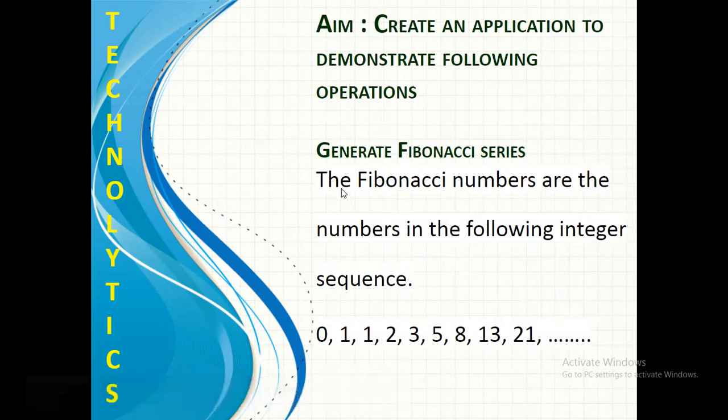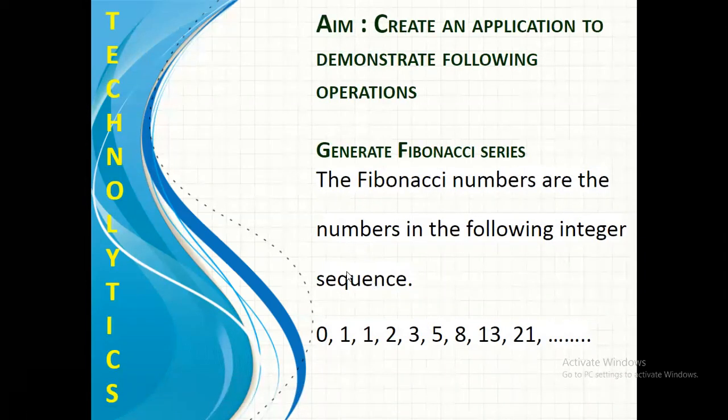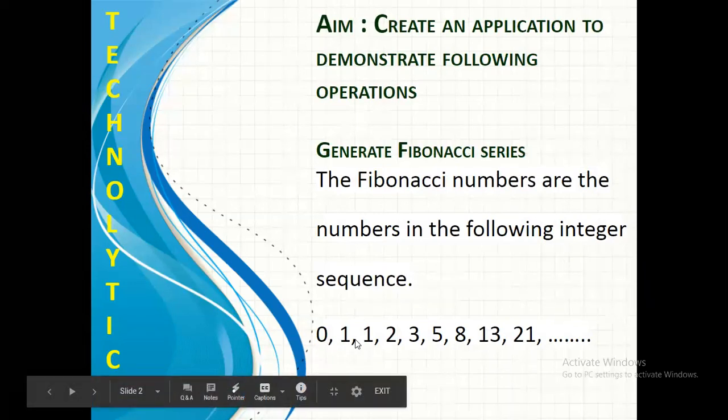What is a Fibonacci Series? The Fibonacci Numbers are the numbers in the following integer sequence. 0, 1 are the first basic numbers which will be displayed. 0 plus 1 is 1, 1 plus 1 is 2, 1 plus 2 is 3 and likewise this series of sequence will be followed.